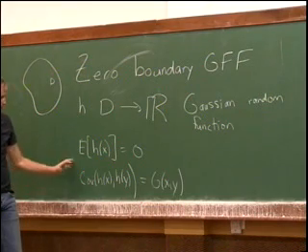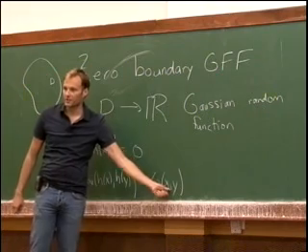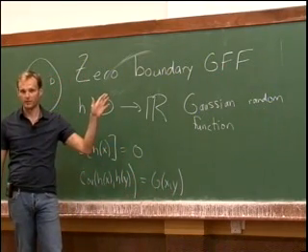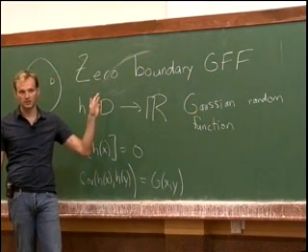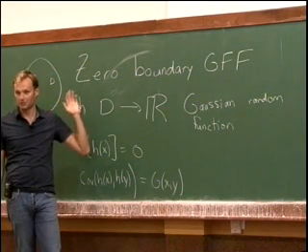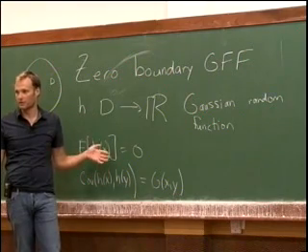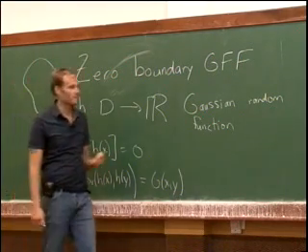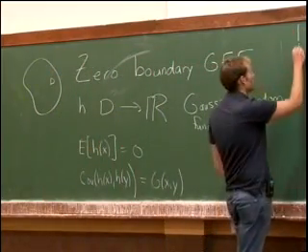Now, the problem, of course, is that this thing blows up when x equals y, right? So that says that the variance of h of x would be infinity. So that's why this thing cannot be a random function, right? You cannot realize this Gaussian free field as an actual random function. But the dirty little secret is that whenever you're doing computations, you just pretend that it is, right? You always just pretend that it's a random function with this covariance structure. And then afterwards, you come along and you clean it up, right? So we'll try and do that, I guess.